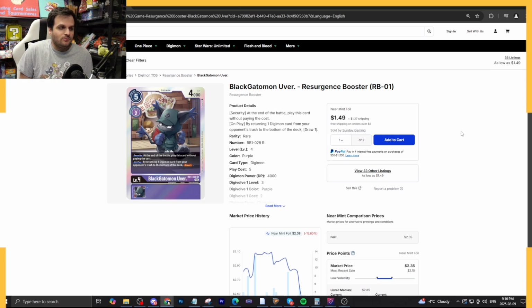So maybe if you're playing a purple deck, this is a tech card you throw in. Maybe it's a purple hybrid player to help the mirror match, or maybe you're playing Lugamon, or maybe you're playing Demon Lord or something, or another purple generic toolbox deck, and you think, you know what? I want to get a step ahead on the mirror match, because all these purple decks require graveyard to some extent. It'd be really cool if I could play a Black Gautamon Uver and just get rid of their combo so I can combo off safely. It's not a bad tech choice. It's really cool to play if you really need that spot removal for graveyard hate.